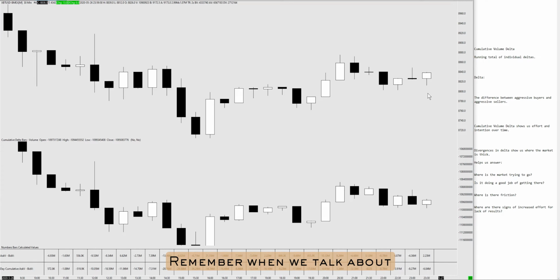Now remember, when we talk about aggressive buyers or aggressive sellers, what we're referring to is those traders that are using market orders. They're executing at market, they are taking liquidity from the book. On the other side of these aggressive orders is always a passive order. So if I execute a market order to buy, there is someone executing a passive order, or a limit order, to sell. So the delta is that. Individual candles have their own individual delta. It doesn't matter if we're looking at a 30-minute bar or 5-minute bar, any periodicity, it's going to show us the corresponding delta for that rotation size. In this case we're looking at 30 minutes, so we're seeing 30-minute deltas. So that is the delta value across the top.